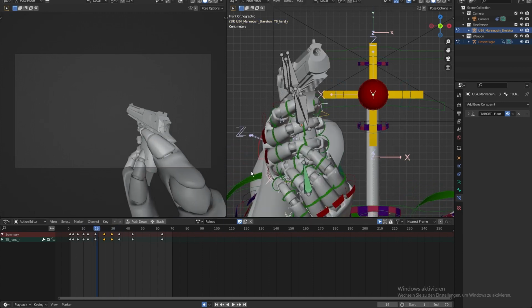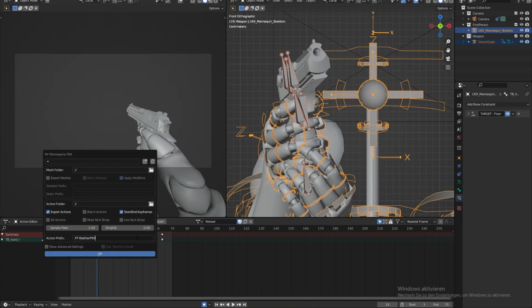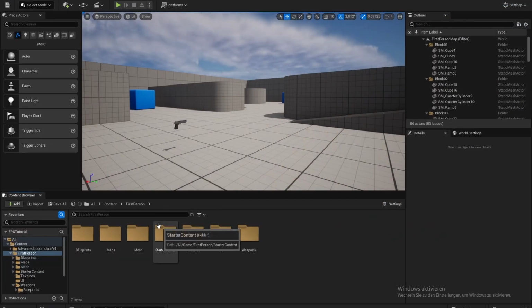Okay, I don't know, it's not the best real animation I made, but I'm fine with that. So that's FP Desert Eagle. Press OK. And import it into Unreal.